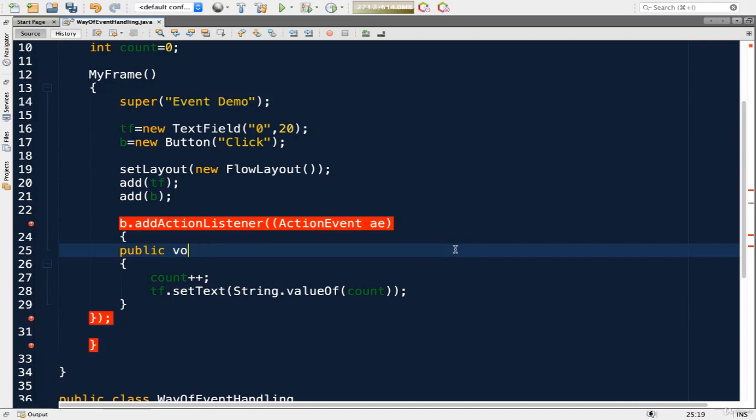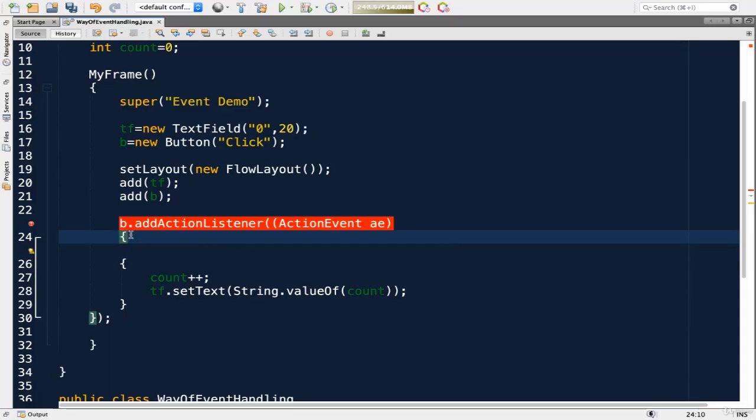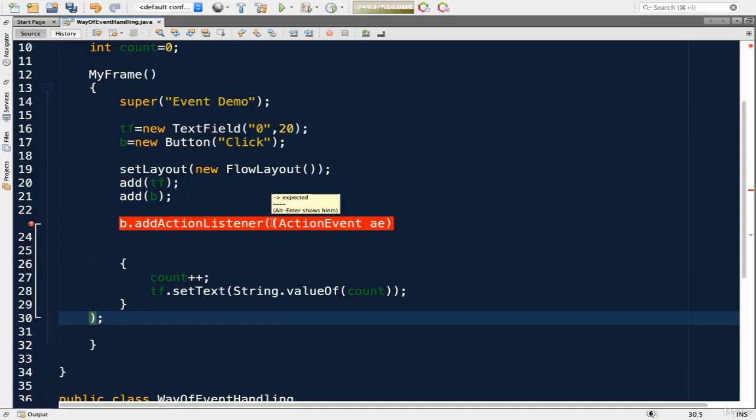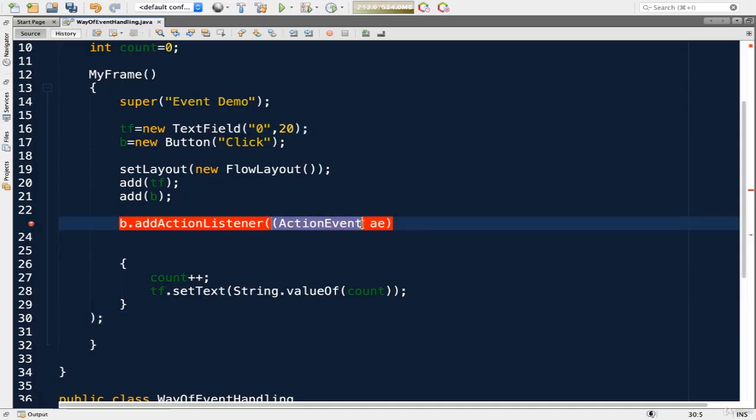So remove it. Public void, no need of this one. Remove this. Then we are not writing a class, so remove these brackets also. These were the brackets meant for a class. Then instead of public void actionPerformed, this is the signature of that method now.